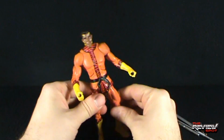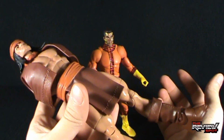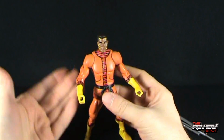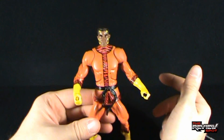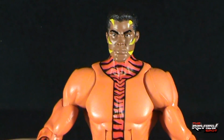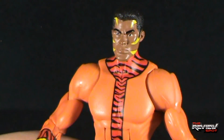Again, mixed bag. I mean, you likely would collect this character for the same two reasons I mentioned before: because you are collecting Apache Chief and feel like you need to collect all the figures to get him, or you grew up with the character, you followed Bronze Tiger, and you want to get the figure. If you don't have either of those reasons to collect this figure, you likely could have passed. And I think that's likely what has happened with a lot of the characters from DC Universe Wave 18. Bronze Tiger, though, well executed, paints really good, sculpt as a whole has been done really well. I'm going to give Bronze Tiger an 8.